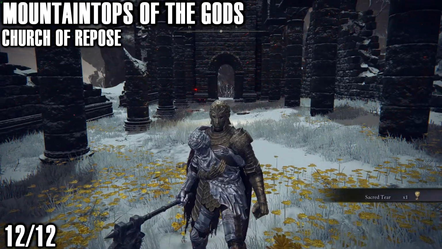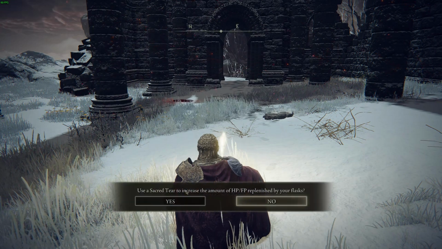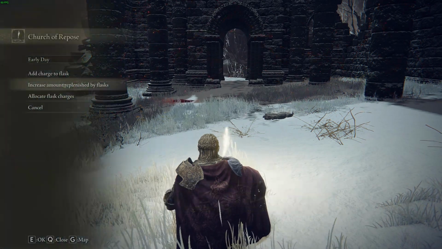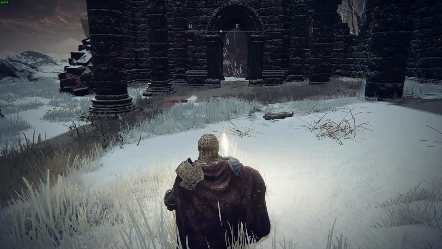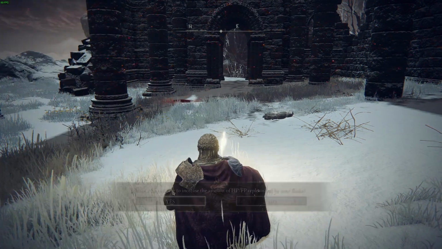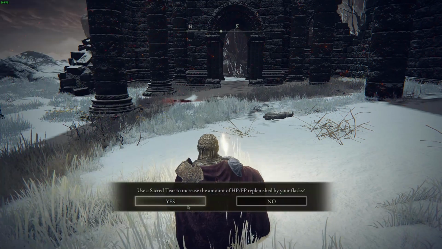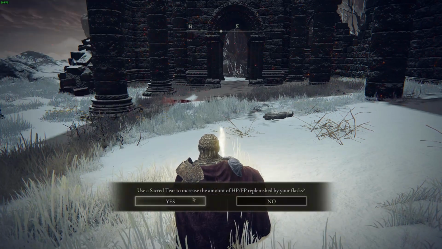Okay, so that's all 12 sacred tears. You'll know you've got them all because if you keep trying to upgrade, the game will tell you you can't upgrade anymore, which is a nice touch just to let you know that you've got the maximum out of them that you can. 12 upgrades. I've also got a guide up for the golden seeds if that's something you're interested in, and a few other videos.